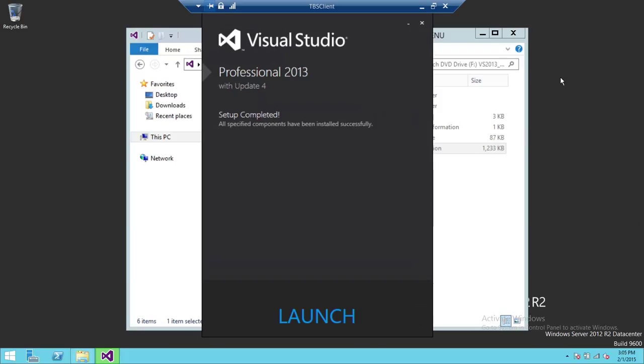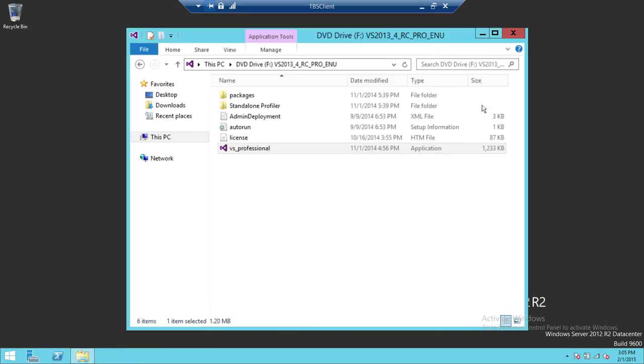Just keep in mind that when you launch Visual Studio for the first time, it asks you for some settings, whether you want to do business intelligence, general settings, and all that. That doesn't mean you can't access the other settings in Visual Studio, but it'll just give you the first view of those tools depending on what setting you select. And it takes a little bit of time because it loads up your profile settings on the computer or client wherever you installed Visual Studio. So it's completed now, so we're going to go ahead and click on launch.